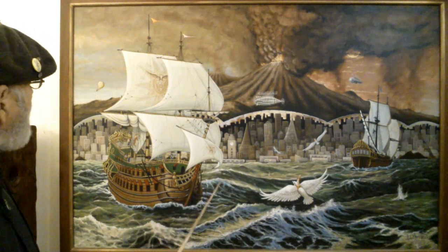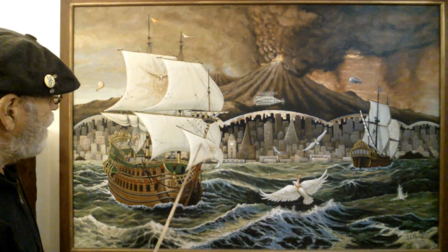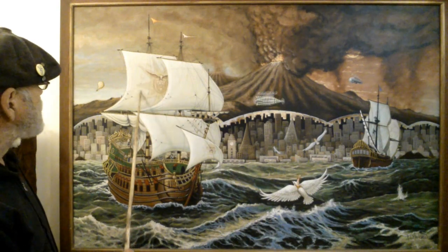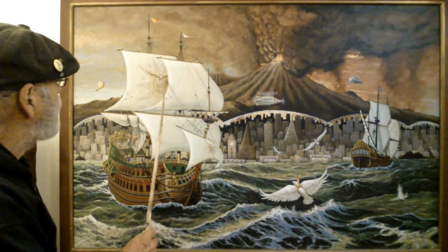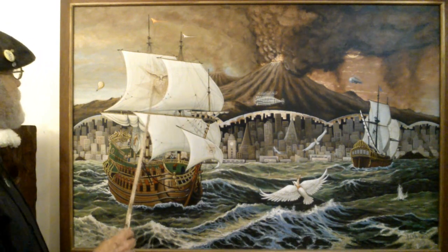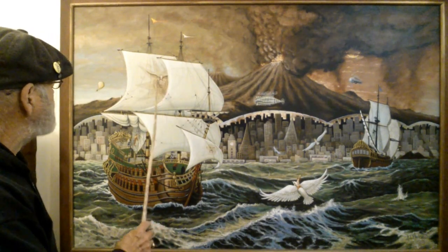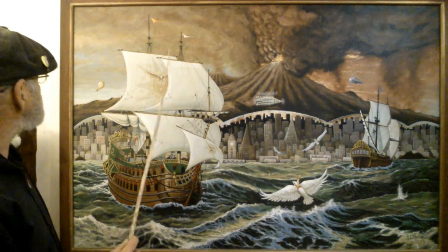We have this kind of like the north wind face here on the front of the sail. And up here we have another emblem on this large sail. And of course I just used my own, there is no true meaning to this emblem on this sail except maybe my astrology sign. So I kind of added that into here. There's a crab on a shield with, I guess you could call it, a phoenix.